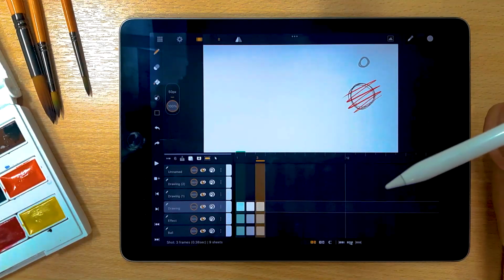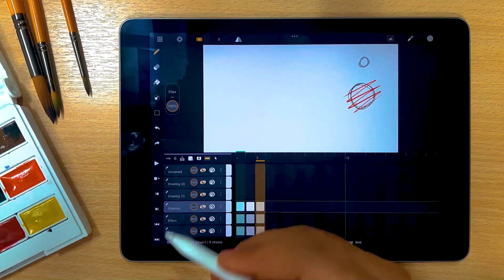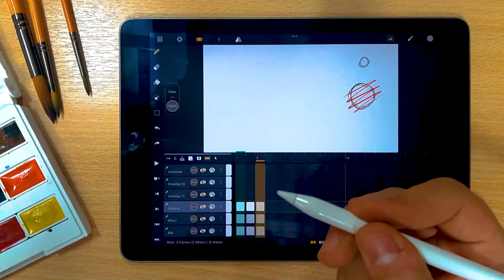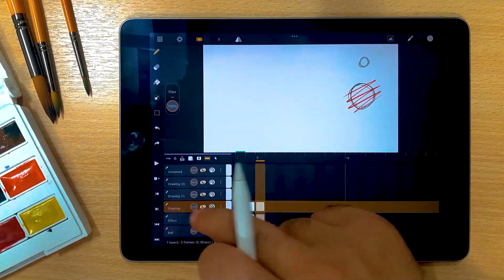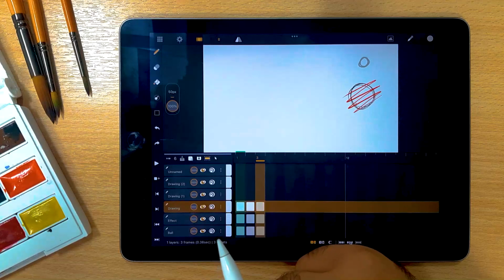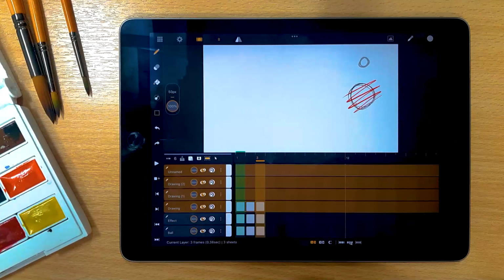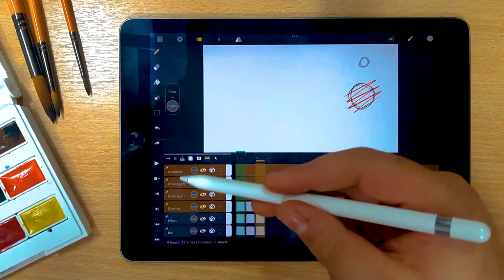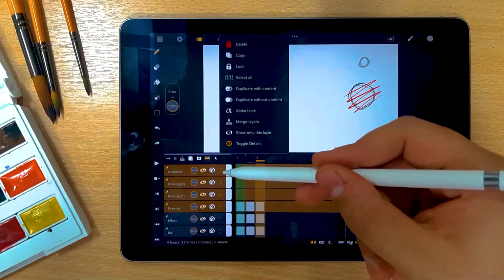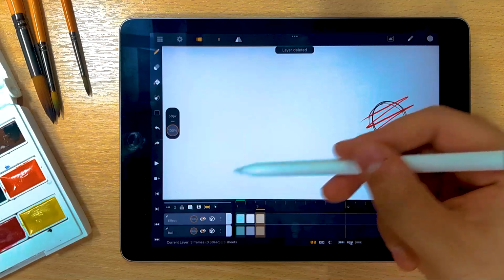Now what if I want to work on multiple layers? For example, I want to edit my layers all at once. Pay attention that this selection doesn't happen with the pen. If you drag to the right with your finger, you will see a layer color change. If you do the same thing with the next layers, their color will also change. This means that if you want to delete, for example, 4 layers together, you select them this way. Just turn off this toggle, click delete, and you see that 4 layers are deleted.